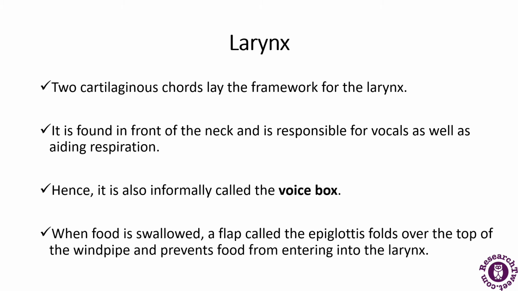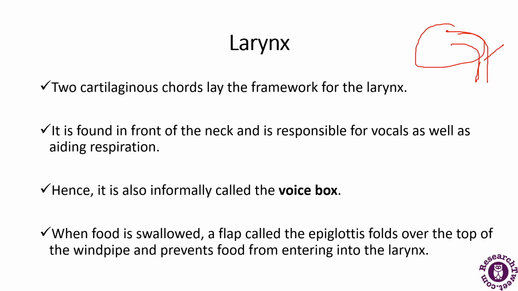Next comes the larynx. It was displayed in the diagrammatic representation also. This windpipe or larynx is displayed here. The larynx is also called the voice box. Informally it is called the voice box because it is found in the front of the neck and it is responsible for the vocals as well as aiding the respiration. So the voice generation is through the larynx and the respiration part will also be through the larynx.